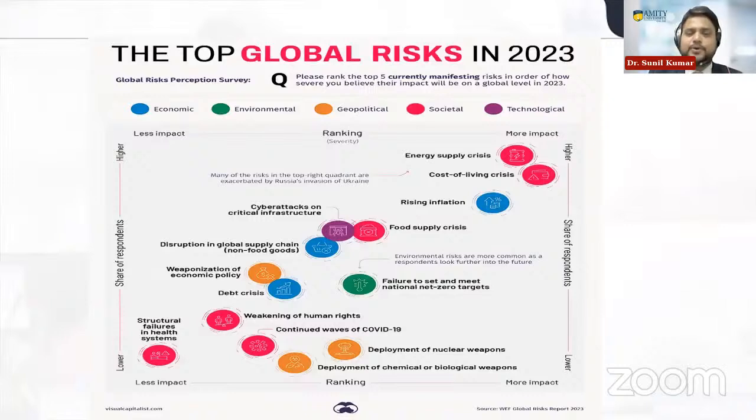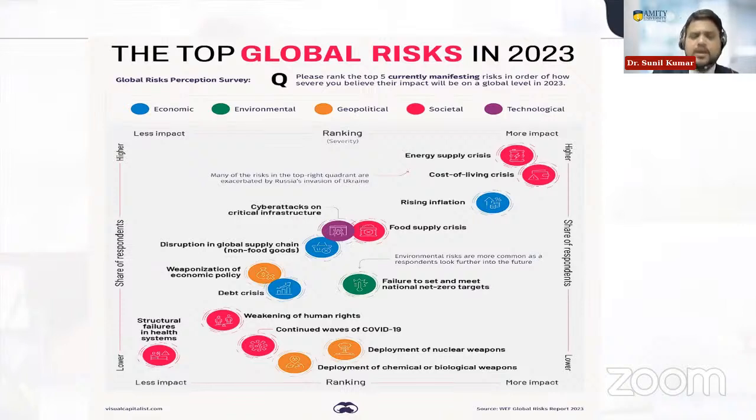Now let's quickly talk about what these risks are. Let's look into one of the studies done by the WEF in 2023, last year's assessment of the risks, where they observed what kind of impact these risks made, which of those risks had the highest influence on the larger population of respondents as well as on business prospects. The largest is the energy supply crisis, and the smallest we have observed is the structural failure in the health system. At the same time, there are many more which have a larger influence in terms of impact on the business, the share, as well as the number of respondents.